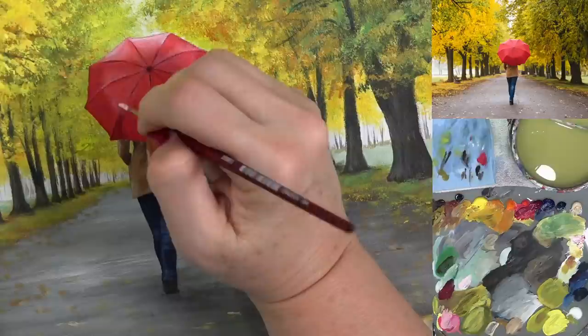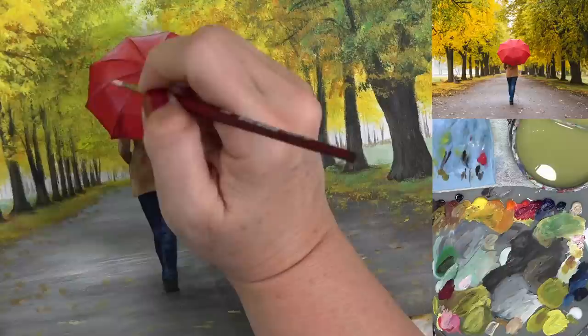I mean, it looks like a filter applied to a photo. What does? Your painting looks amazing. Oh, thank you.